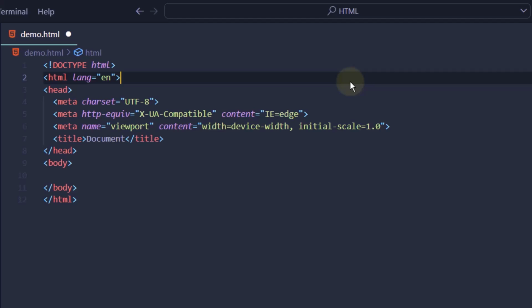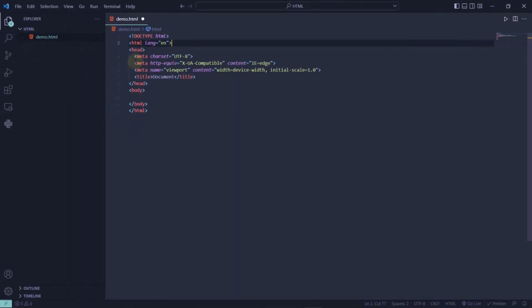Now, there is one thing that you must know: everything about a web page is placed inside the HTML tag, which means everything that is displayed onto the web page would be placed inside the body tag, and the head tag, which we can see right over here, would contain the information about that particular web page. This could include the title tag, which we are going to cover in the next videos, and the meta tags, which again we are going to cover in the next video. Anyways, that was all about the HTML web page structure.